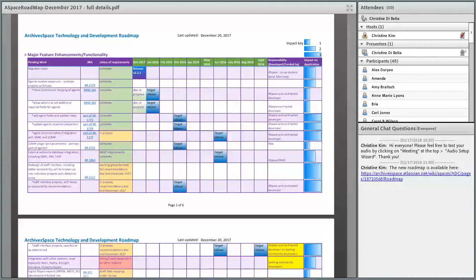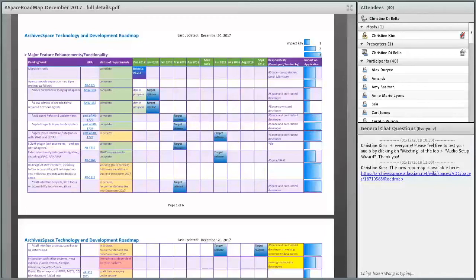There are different colors in the roadmap to indicate both things that are done as well as things that are intended to be done. Also colors to signal to people when we really need help with something. So there are columns to indicate when we think something's going to be done, as well as who is going to be responsible to do it, or whether we're seeking community help to get something done.